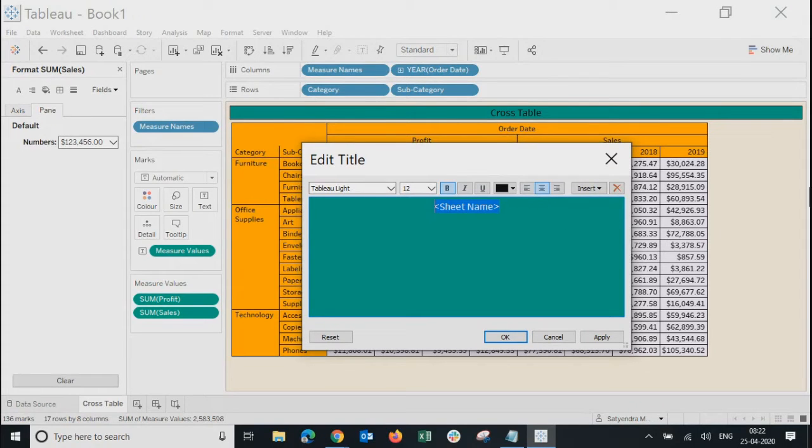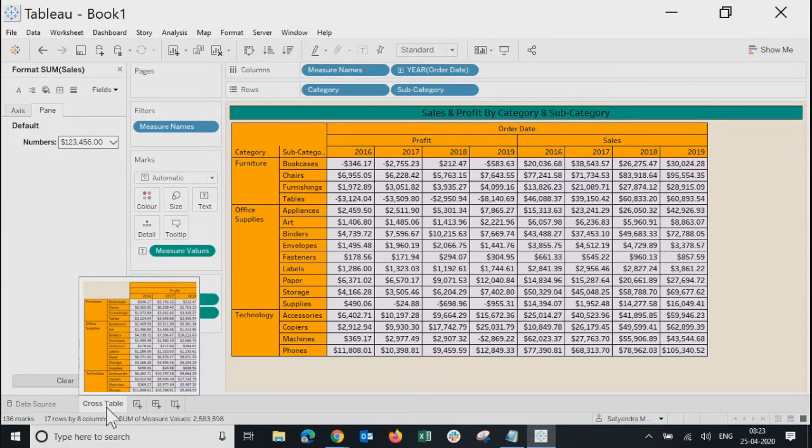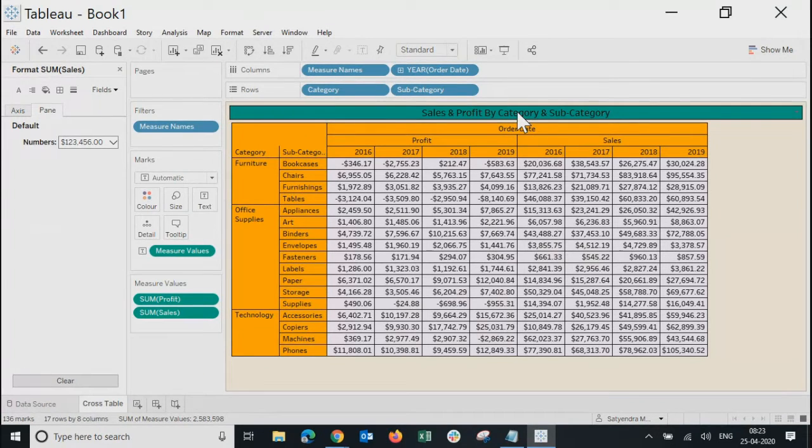But if you wish, you can change it from here and call it, let's say, sales and profit by category and subcategory. Because I removed that reference, now I can put my own name here and it won't affect this. It is still a cross table, but this got changed, right?